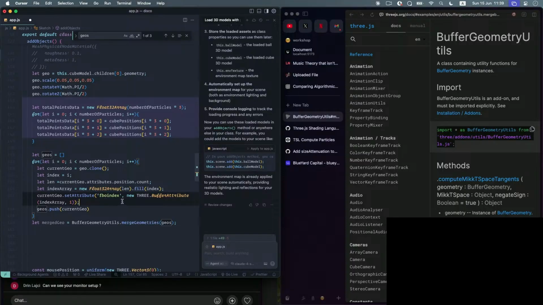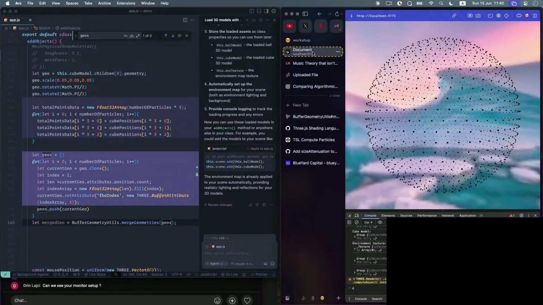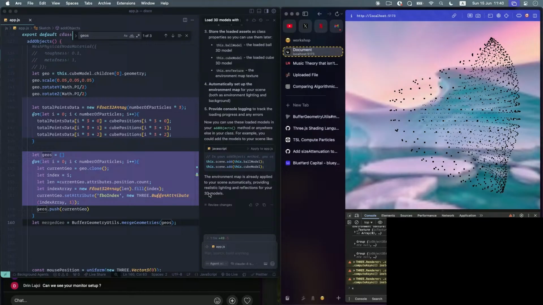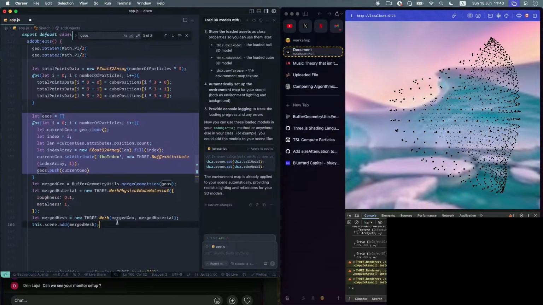Do I need to do anything else? Buffer attribute 1 seems to be correct. And then I'll create the merged geometry, which is just merging all of this stuff. Do I have any JavaScript errors yet? No errors yet. And then, okay, let's create the merged material and add this one to the scene.